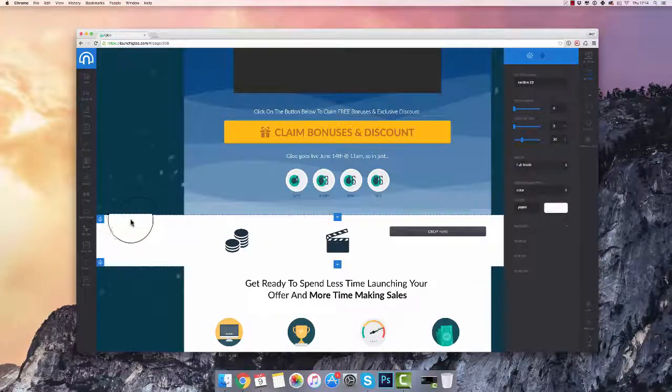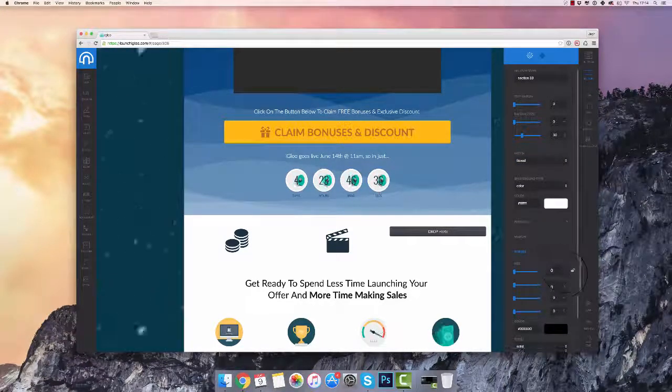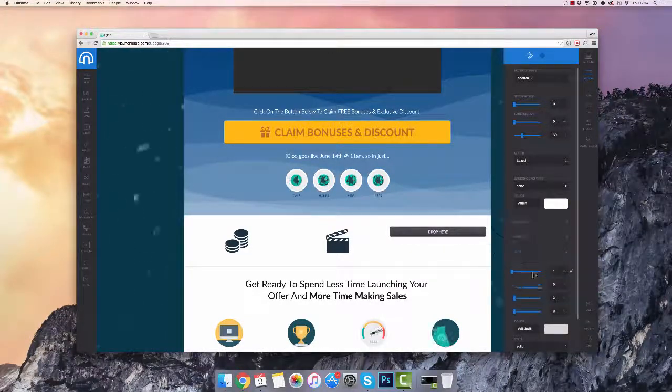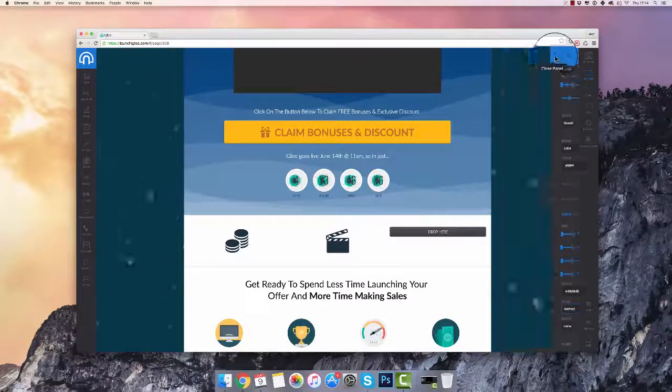Maybe if you want to make the section a box, you can go ahead and do that. You can add borders to your section as well, like this. Let's say, for example, we want a little border like that. Adjust the color, and it's that easy. You can also select different types of borders. So maybe you want a dashed one, a dotted one. You can play around with it and make it however you like.